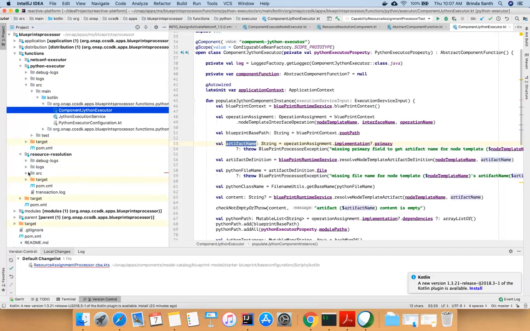Now, in the dependency management, we want to inject our custom component, right? Keeping self-service in mind, and that we don't want a downtime, I can write a script and deliver it as part of a CBA file. Then it should be automatically injected during that resource resolution itself. So there is a clear separation between component function and resource resolution. Okay, you are clear.